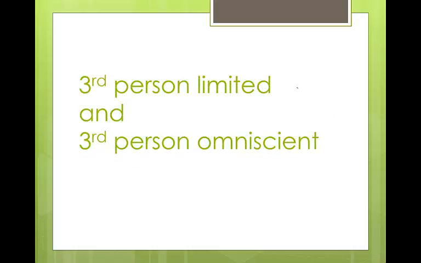The thing that I want to focus on is the other 2 types of point of view, and that is your third person limited and your third person omniscient. Okay, technically there is a second person point of view, but that is not something you see in fiction. It is simply instructions. You need to do this. When you make this recipe, you're going to use flour, sugar, whatever. Okay, those are your instructions, and that is second person point of view. But in fiction, our 3 points of view are first person, third person limited, and third person omniscient.